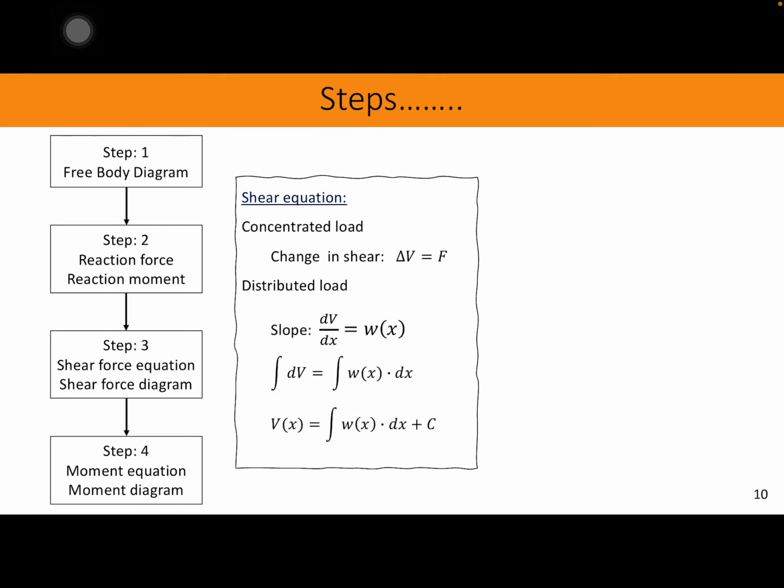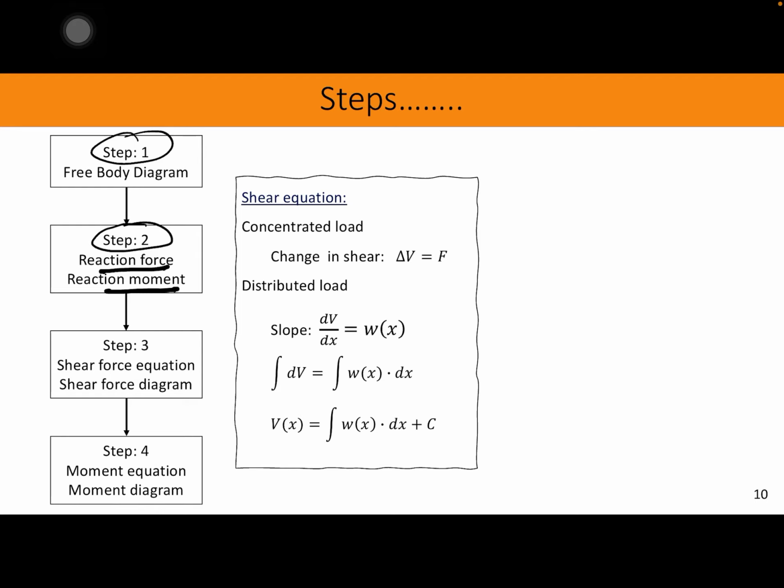Okay, so what are the steps involved in a shear force and bending moment diagram? These are the basic steps. The first step, when we see a problem, you have to draw a free body diagram, step number 1. And then from that free body diagram, when you know that, okay, I got these reaction forces, you can determine that reaction force and reaction moment. But how? Using the equilibrium equation, right? So you have to identify the reaction force, reaction moment, and use the equilibrium equation to determine those reaction force and reaction moment.